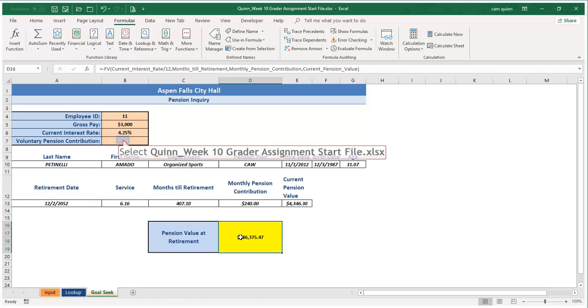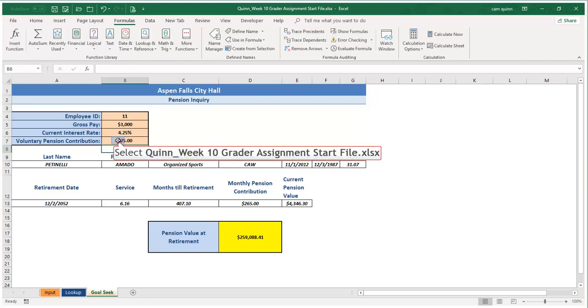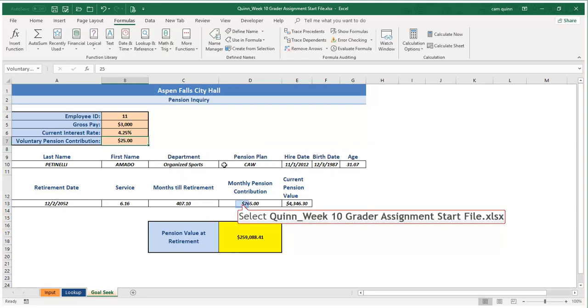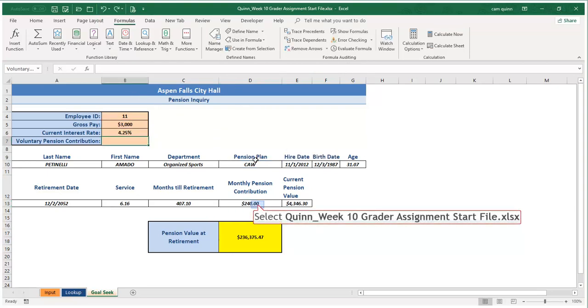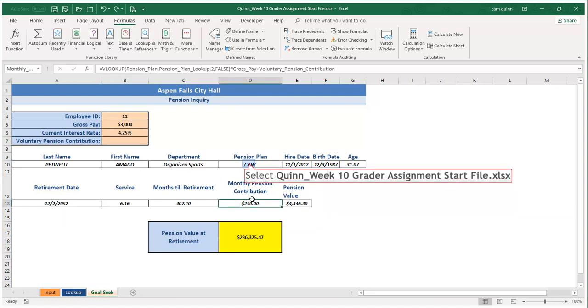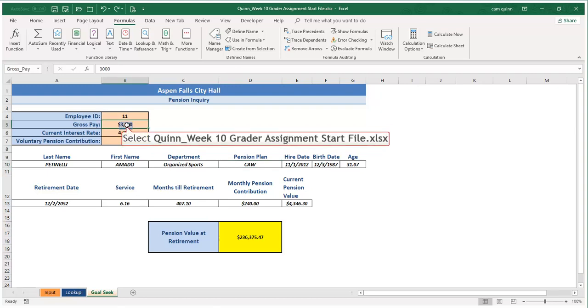So what I could do is go up here and put in $25. When I change that to 25, that is going to change this formula here by adding in that voluntary pension contribution. Let me go back. This monthly pension contribution was based on the pension that he belongs in and his gross pay, so his gross pay times the rate that he's paying.